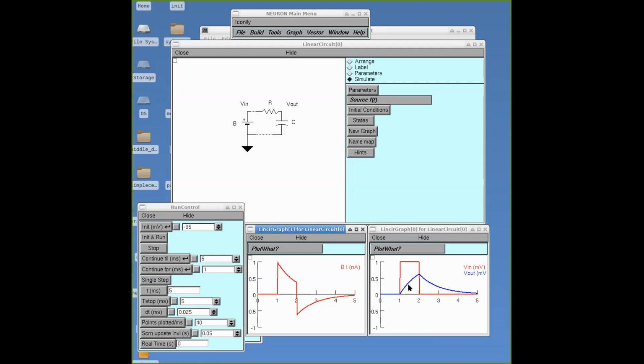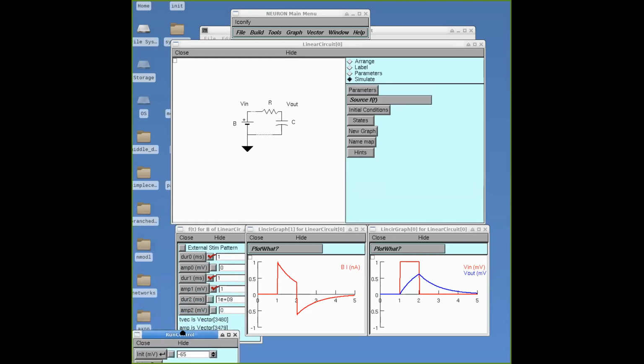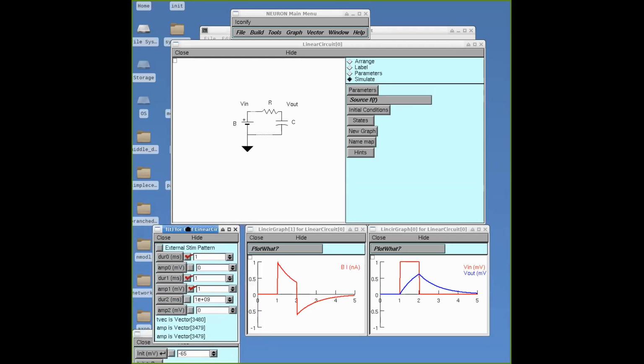All right. So you're absolutely right. It looks like this is concave down. And if I had any doubts about that, I could simply change the battery's parameter that controls the duration of the voltage pulse. I could make that voltage pulse, whoops, I don't want that. I want 2 milliseconds.